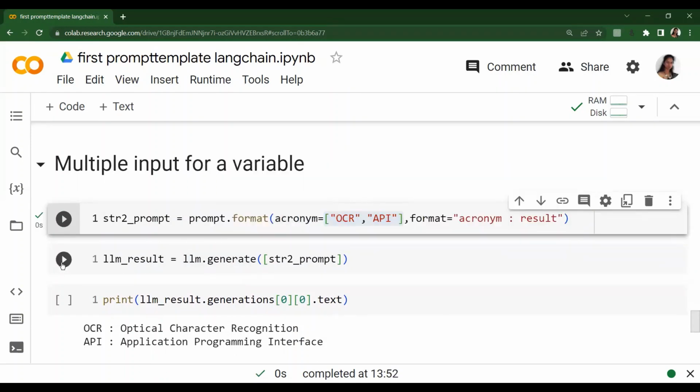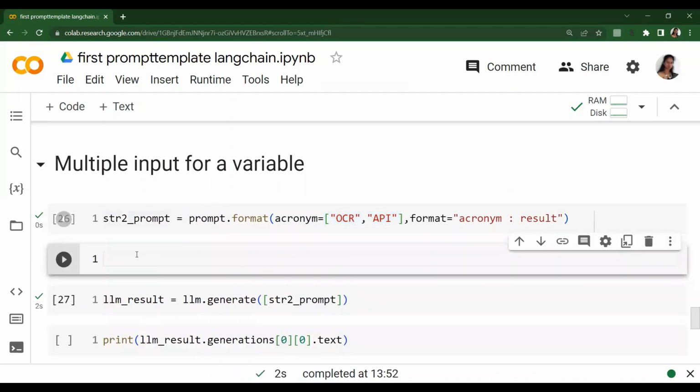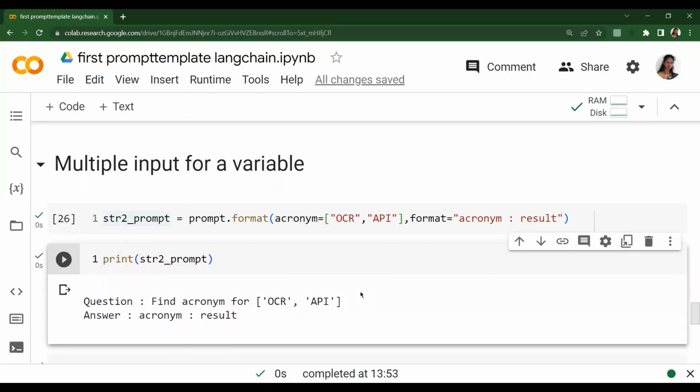This can be executed using the generate function. Let's display and see what is the value in str2_prompt. The prompt that is given to the OpenAI model is question, find acronym for the list, OCR and API. And I want the answer as acronym : result.